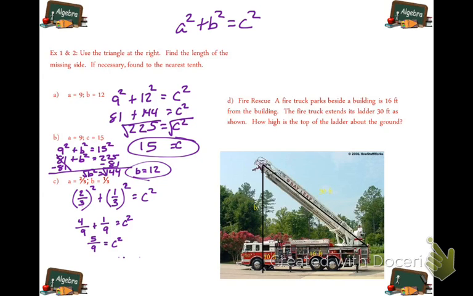We have to get rid of the square on the B, so we square root both sides. So, on your calculator, you're going to put a square root sign. So you're going to go second, square, and then you put 5 divided by 9, and then a parenthesis, and then you push the equal button. And we're rounding to the nearest, what did they say? To the nearest tenth. So it'd be 0.7.